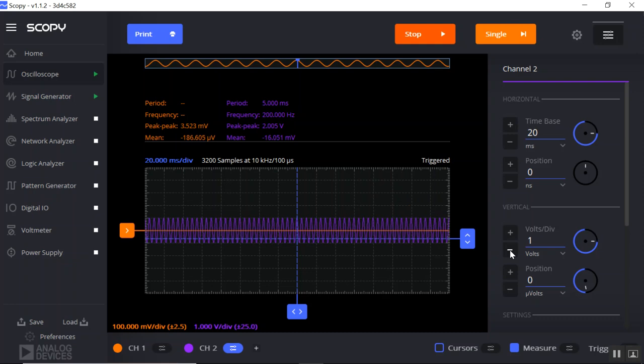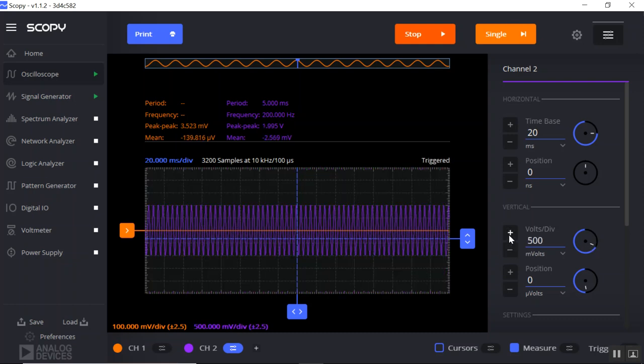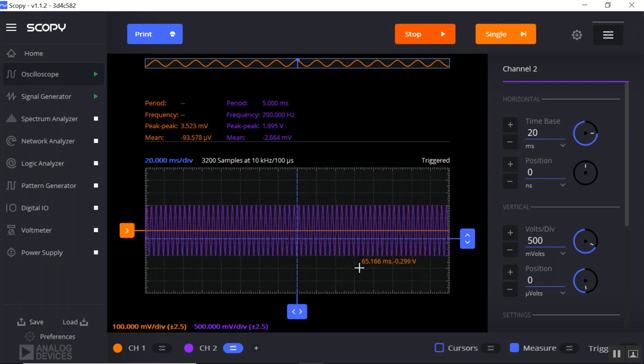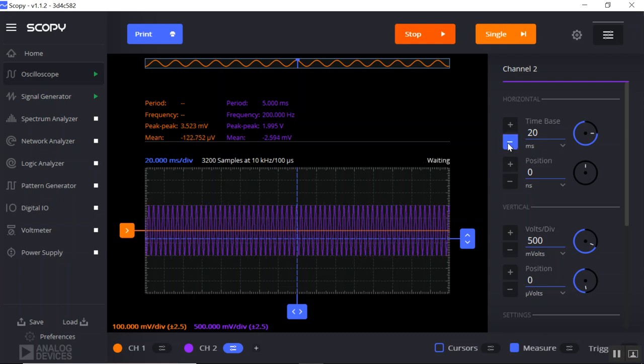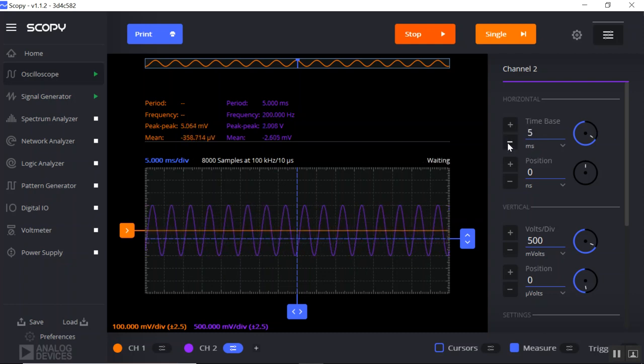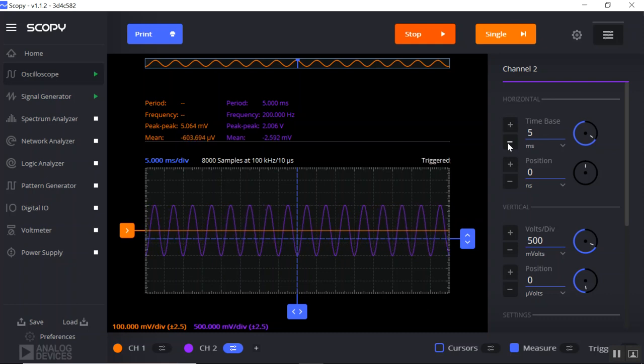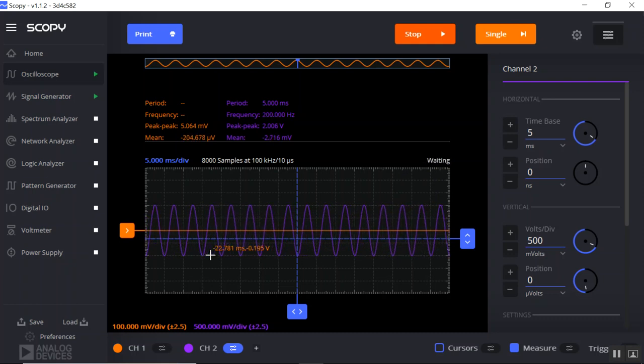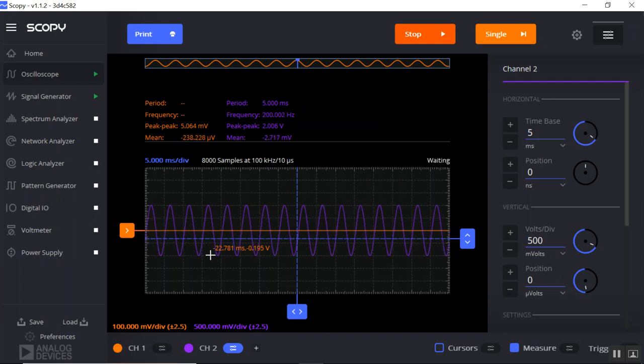So if I want to zoom in, I have to lower that, right? And then the time base is 20 milliseconds per division. So if I want to zoom in, I make it smaller, right? And interestingly, something is going on with channel 1, which generally means something fell out.